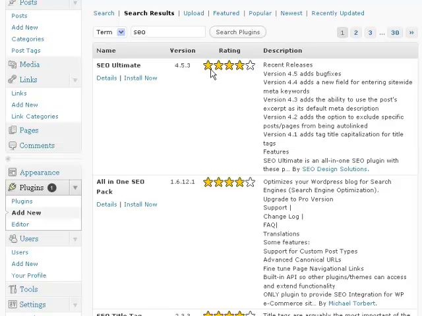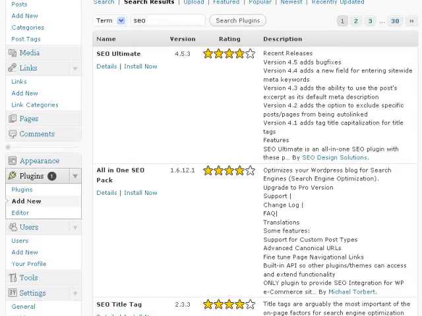And you can also see the rating of the plugins. So if you put your mouse on top of the stars, then you can see the rating based on the total amount of users that have rated it. This plugin that you're seeing has actually received 4 out of 5 stars based on 50 ratings. And this helps you determine which plugins are really good plugins that you probably wouldn't have any problems with, since other users have used it and reviewed it.